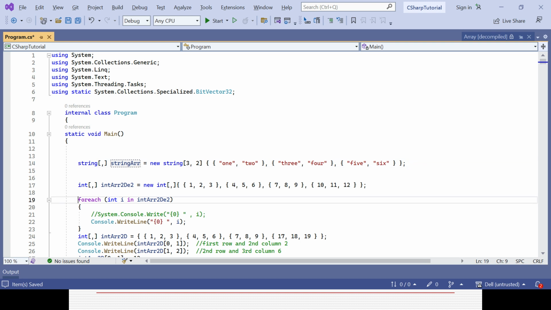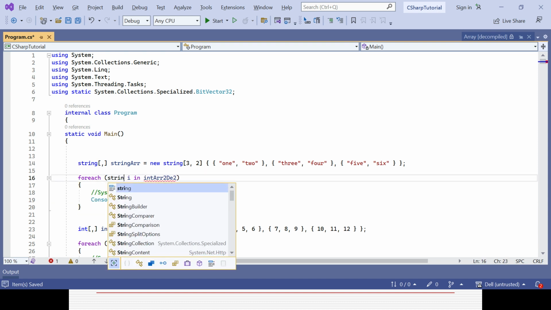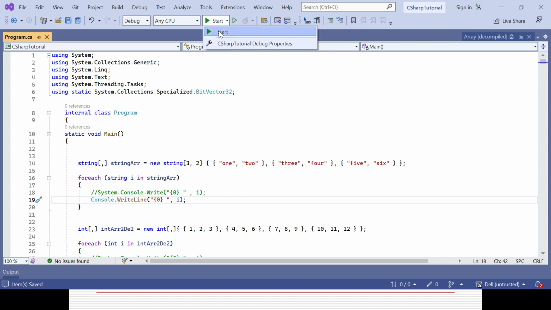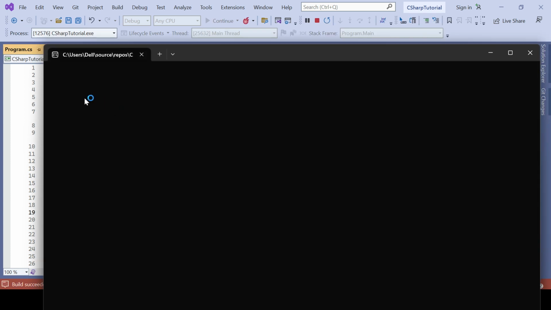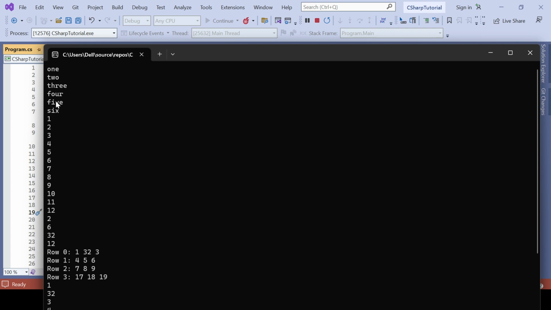Now if you want to print out the value, you can use it. You can check the length of the array as well. So here instead of int it will be string, and then you can simply print it out, and you can change the array old value. Now if you run your code, you will be able to see it will display the values for the string array and 2-dimensional array. You could see here it is coming as 1 2 3 4 5 6.